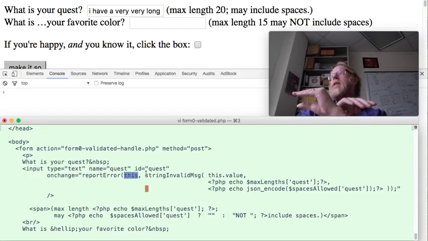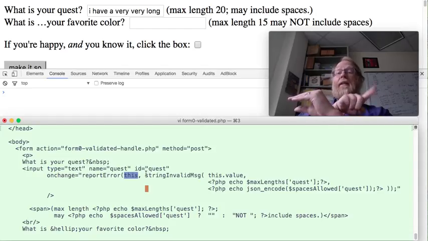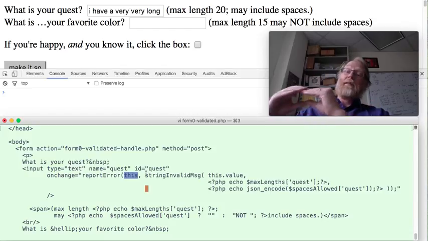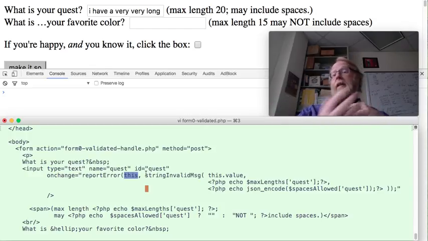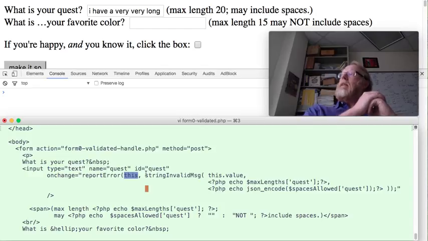I guess one thing I could do is I could put right next to that input tag that I have when I'm writing the HTML. I could put a little span right here and say, hey, here's a span that's totally empty, and it's going to have the name quest-error. Okay? And then, why do I do that? So report error knows where to put this error message that's been given about this particular input. This is similar to how we had the empty paragraph for animal IDs, and then we went and added stuff into that.